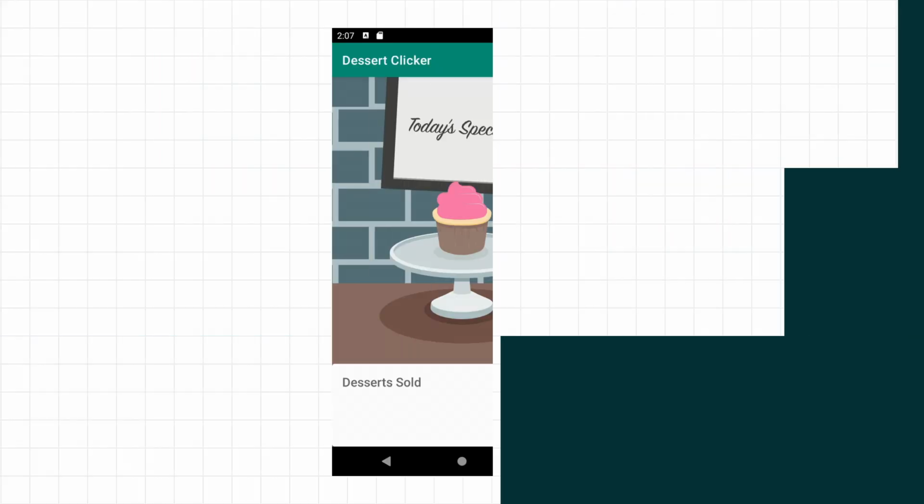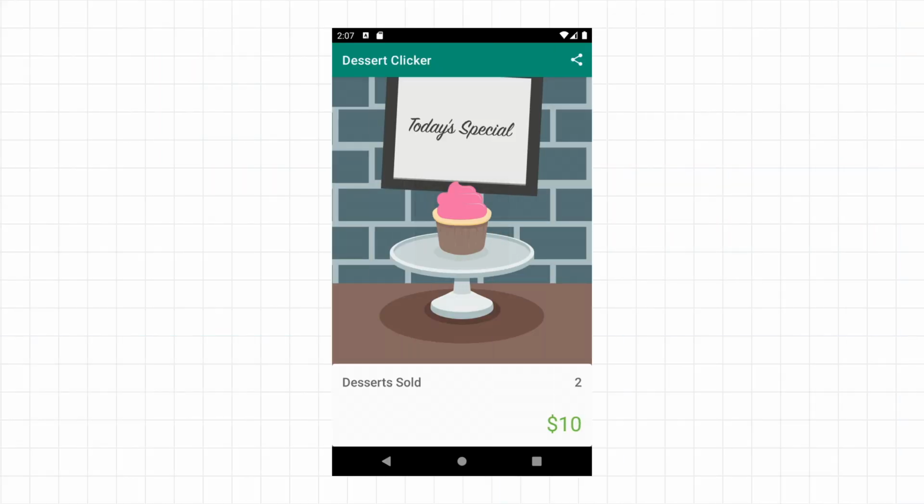As these apps become more advanced, you'll need to learn about good app architecture so that your apps are easier to maintain and scale in the future. We've created some standalone apps that you'll modify to help you learn core Android concepts. For example, you'll work with the Dessert Clicker app to learn how the activity lifecycle works on Android. This will be important so that your apps behave as users expect.